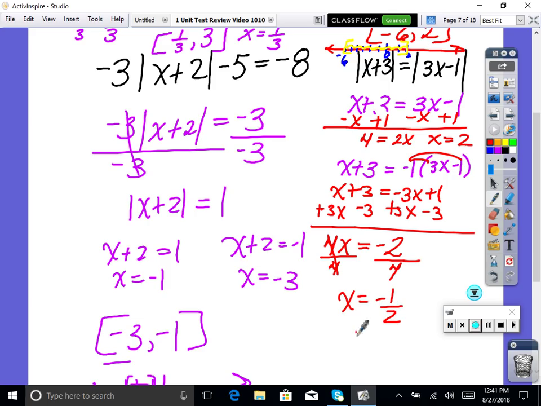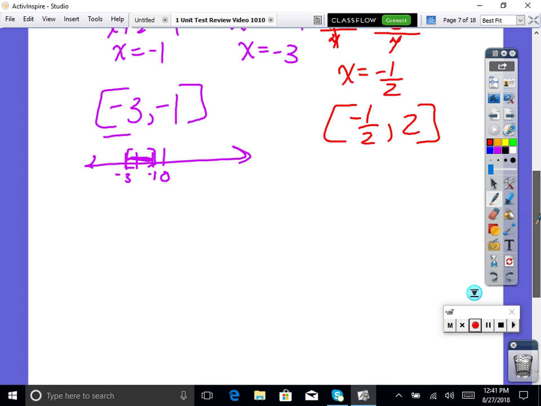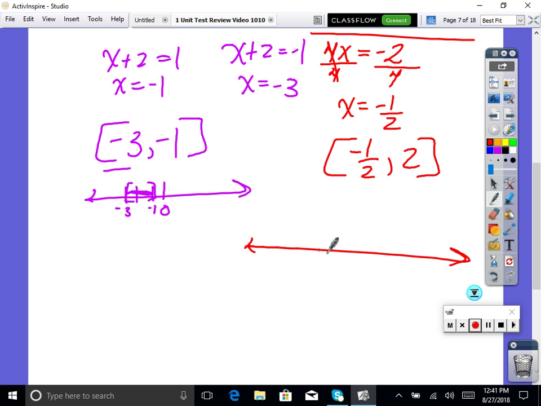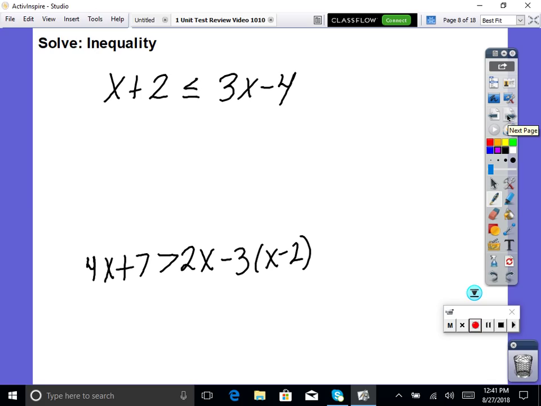So my answers were in interval notation. For absolute values, they'll always be in interval notation from negative 1/2 up to, what was our other solution? Where was it? 2, up to 2. So graphing that on a number line, 0, 1, 2, here's negative 1, so we'd be halfway here. So at negative 1/2, up to 2, and here's our solutions. So remember, with absolute values, you have a positive and a negative, and you will graph it in interval notation and write it in interval notation.